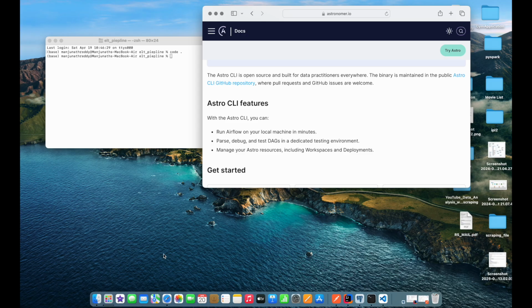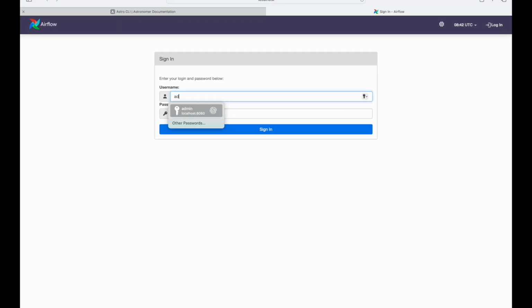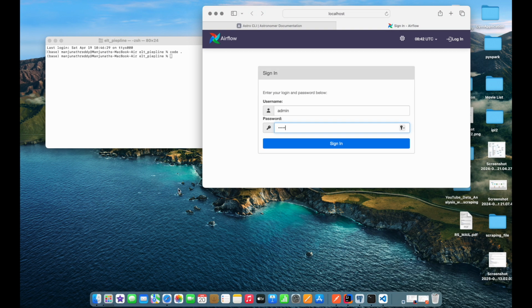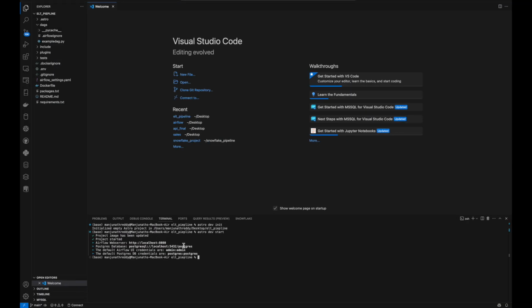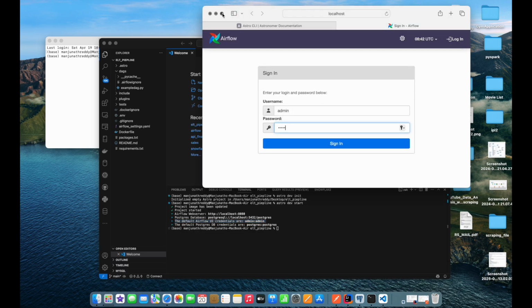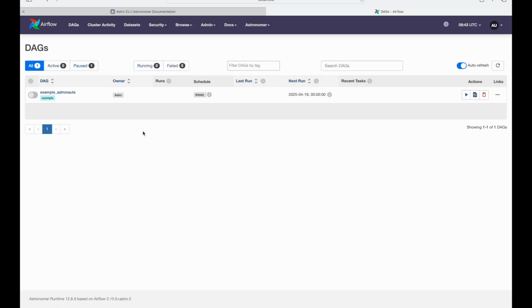So our project has started on localhost 8080. For this, we just need to enter admin. If you don't know the credentials, you can go back to your VS Code and check here. Once I sign in, we can see that the example DAG has been created.